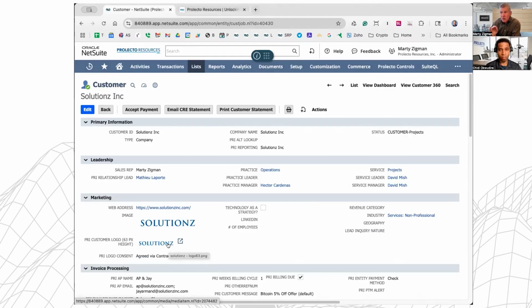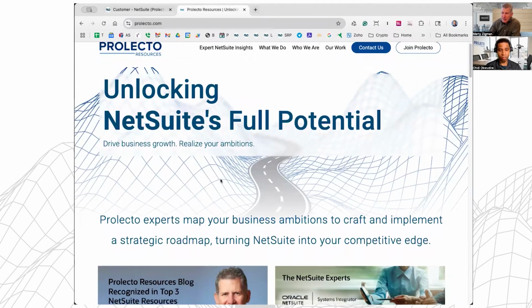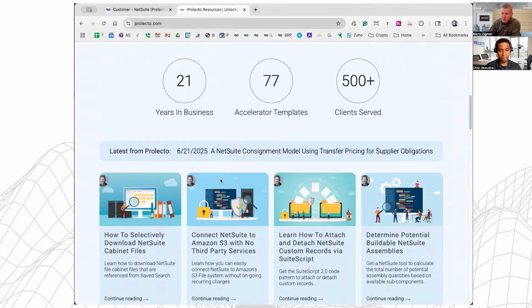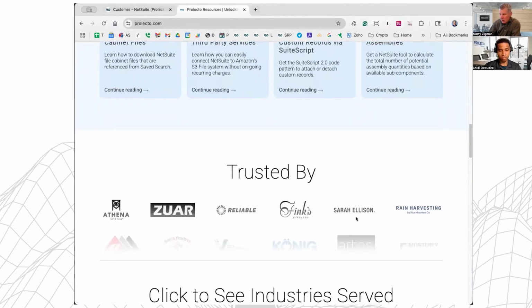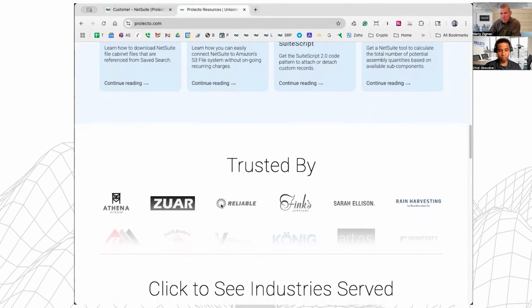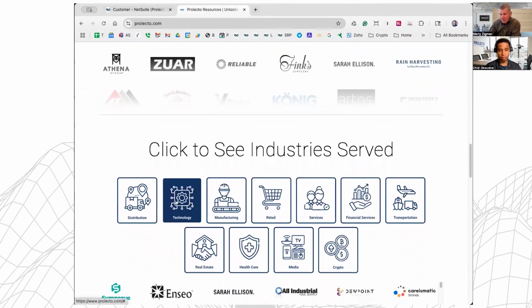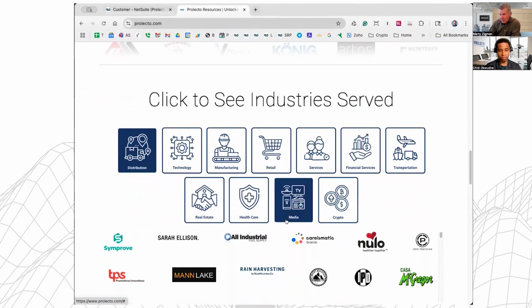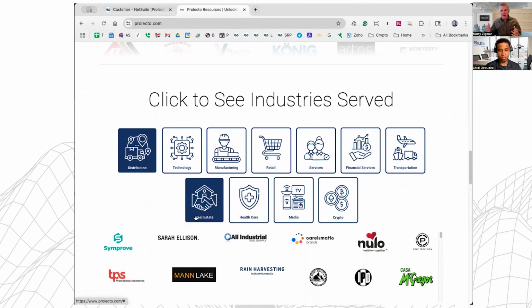And then some of the innovations that we did, because we're very strong technically, is on our website, we went ahead and had all of these logos automatically deploy. So all of these are coming from our customer record. They are driving the elements here and so forth. And all these are connected to our clients.